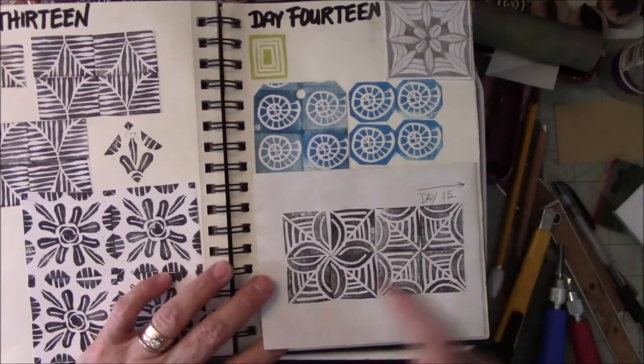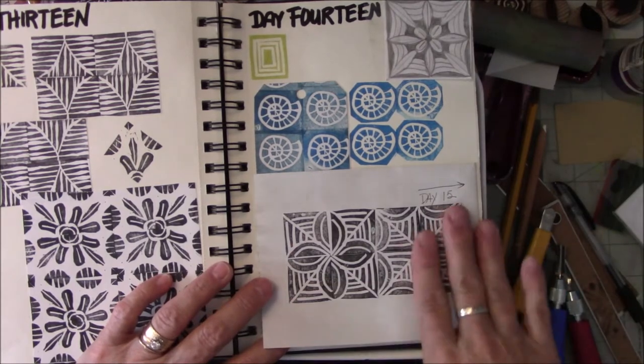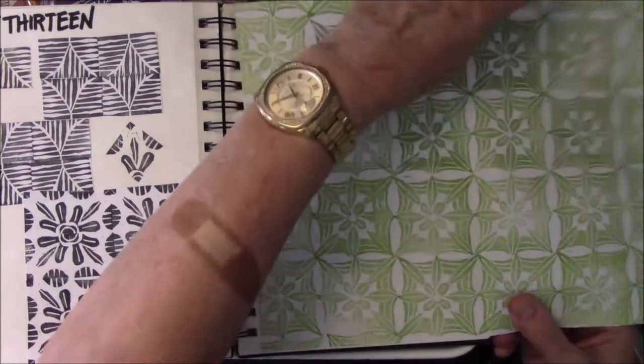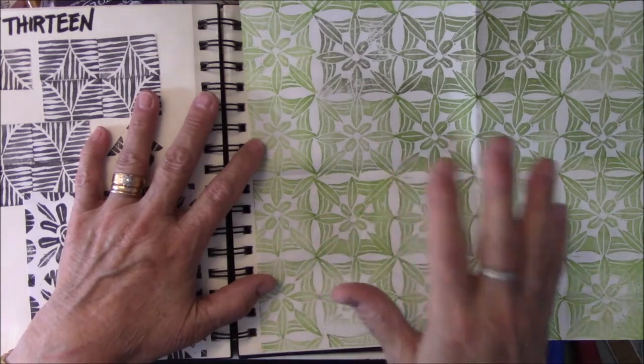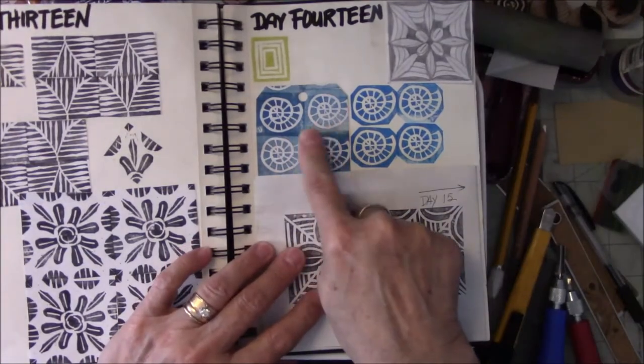This one belongs to another day, but anyway, I'll show it. Here is the flowered one that was on Instagram. I just stamped the whole piece of paper, and the rubber is a 2-inch by 2-inch square. Well, that's that. And then I did this one, which I really like.